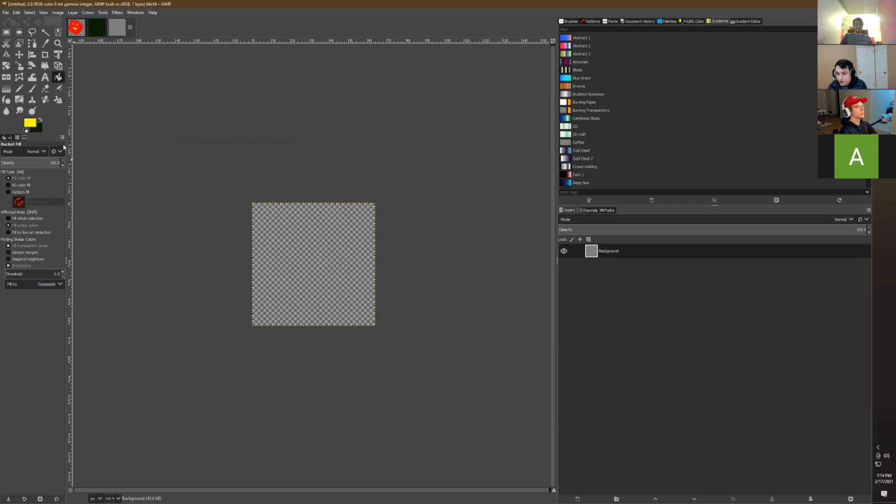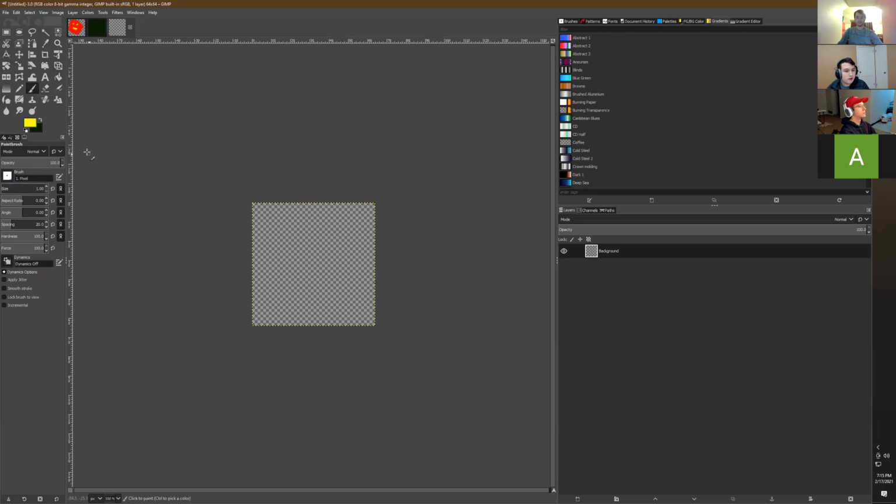So in GIMP, it's kind of like an emulation of a paint board. You have a pencil and a paintbrush. That's the way it is in most image manipulation tools. So I'll go on the side here on the top left. This is my toolbar where all the tools are. And I'll click the one that looks like a paintbrush.